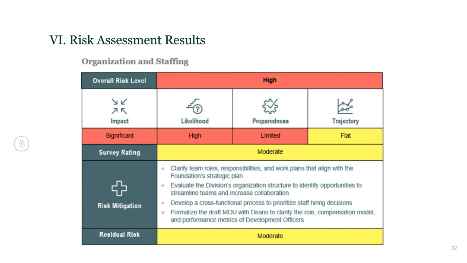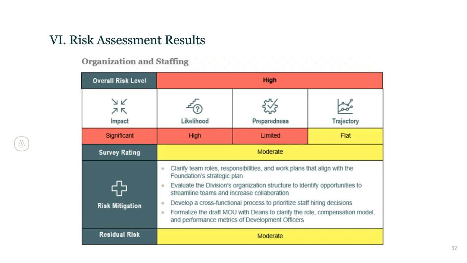And so you'll find when you do risk assessments this way, it's not just going to the audit committee. It's going to your board of directors. It's going to your board of trustees, because the information in there is so valuable. And then the final piece there is residual risk. So if you took these risk mitigating actions, what impact would that have on your risk rating?